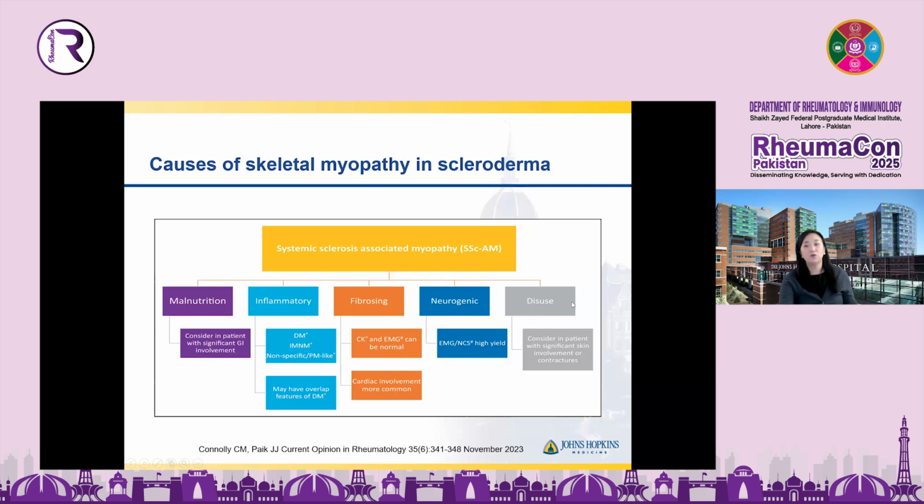And I think these two are something that I actually learned from my scleroderma colleagues, that some patients don't have inflammation in their muscle fibers, or they may be globally weak, but they're not specifically proximally weak, as we would see in the inflammatory fibrosing group. But if they have significant GI involvement and weight loss and diarrhea from small intestinal bacterial overgrowth, they can certainly have weakness and some muscle disease that is more nonspecific and from disuse as well.